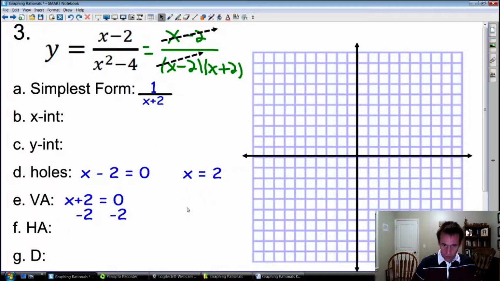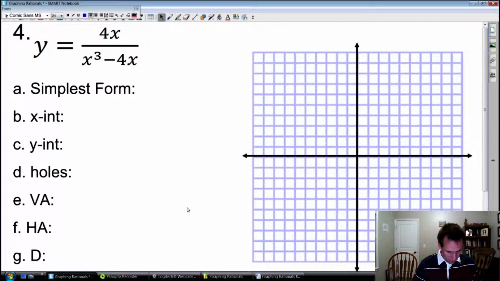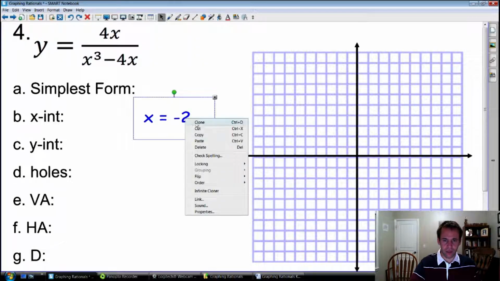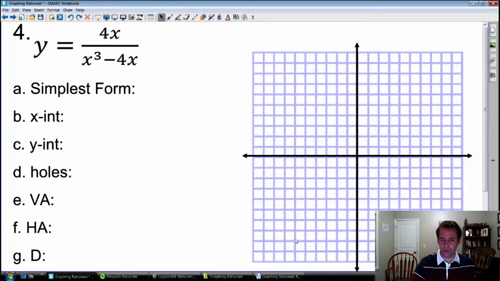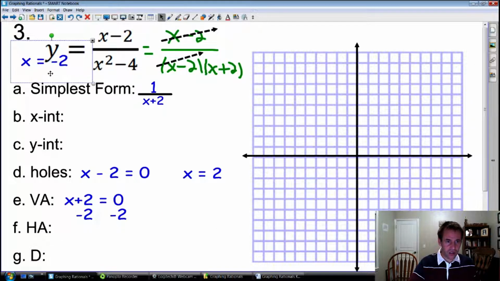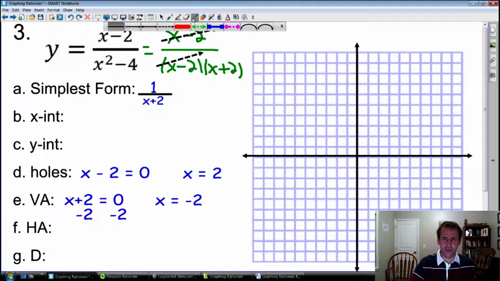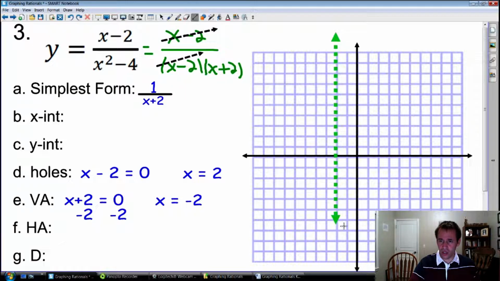Okay, so we'll get this out of the way there. We're going to go x equals negative 2. Whoa, what happened there? Going to cut that and go back. Don't know what happened there. There we go. Okay, so x equals negative 2 is our vertical asymptote. So let's make our vertical asymptote there at x equals negative 2. So that's right here at x equals negative 2. Excellent. Because it's become simplified, we can use that easily for our vertical asymptote. Let's go back to the original there for the horizontal asymptote.